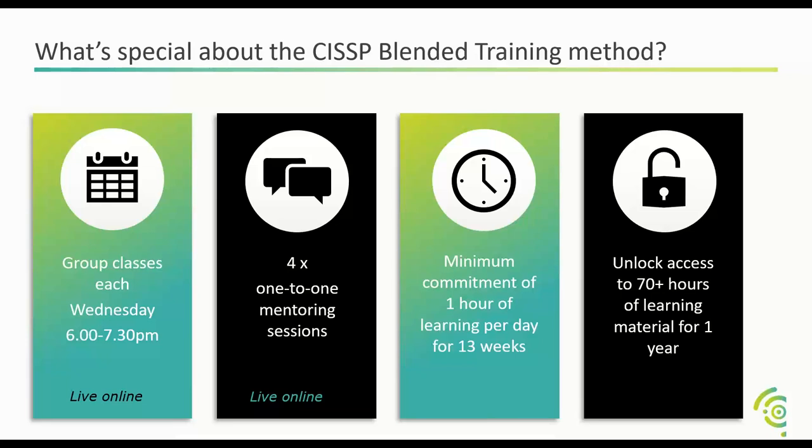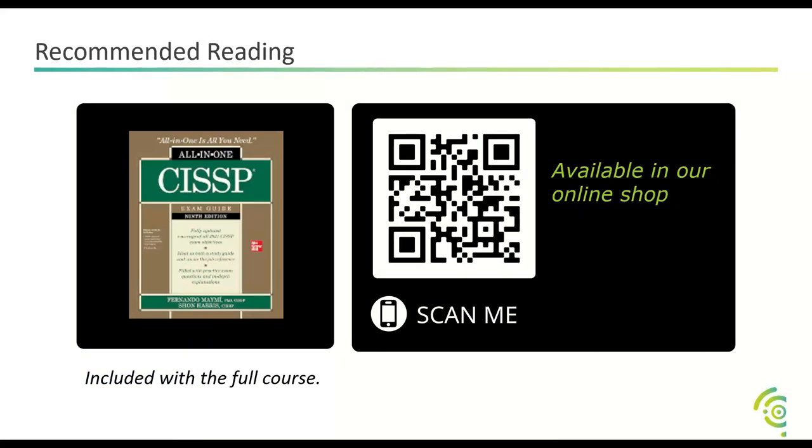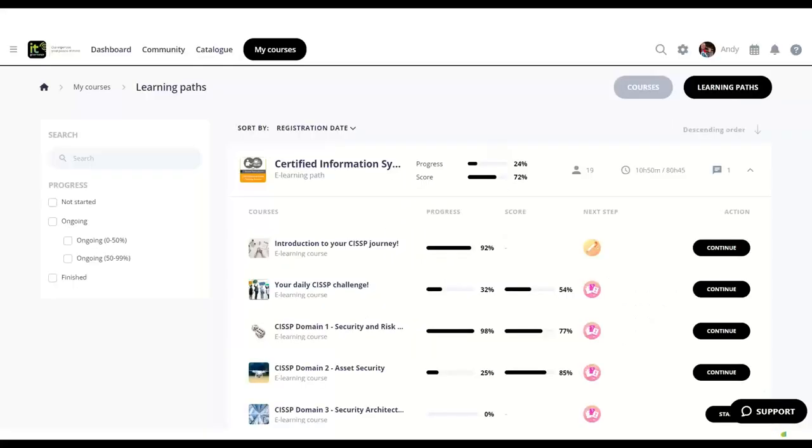This course is all about practice, practice, practice. You'll get the technical information but all the way through you'll be required to practice. Materials-wise, you get access to the platform and digital materials, but you also get the CISSP All-in-One book. On the platform you have access to a community — everyone who registers to CISSP in the same cohort can talk to each other and share items, and the instructor can communicate with you all through that.